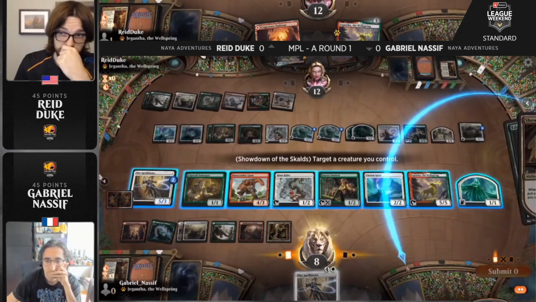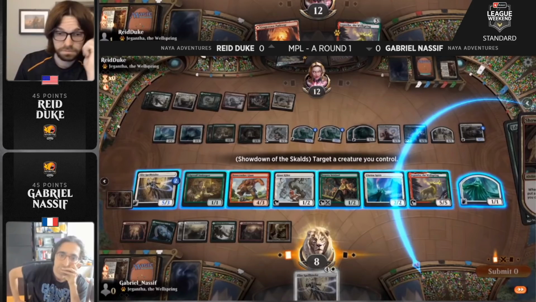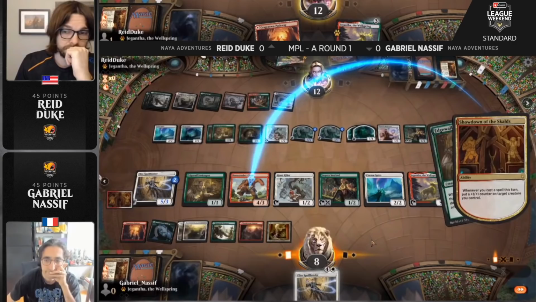Yeah, I think we can just play it now, because we can also just play this Elite Spellbinder to get one of these spirits, and then you at least get some value out of the showdown. But at this point, look at Reid Duke's battlefield. There are so many things. It's getting smaller and harder to see. That's when you know you're pretty wildly ahead. What is this? A battlefield for ants?